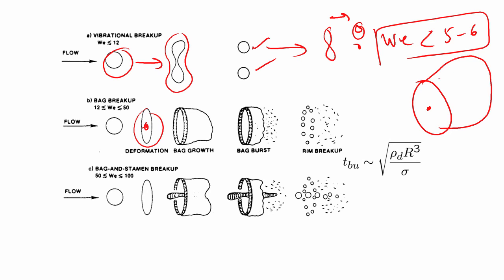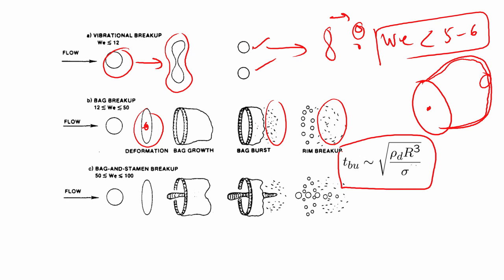Okay. This sheet actually gets stretched and stretched till it becomes very thin at the top, and then it bursts. It is like a balloon bursting. If you try inflating a balloon and pump in a lot of air, what will happen at the end? The balloon will just burst. So, you get these very fine droplets coming out of this. Okay. And the time scale of this breakup is given, but we will come to what that actually means. You will not have any idea what those mean exactly.